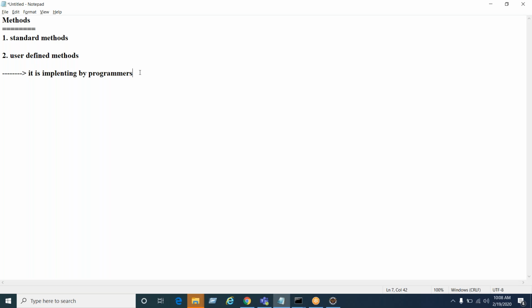In real time, you may have to use the same task again and again in different places. At that time, we cannot write the same code in another place.